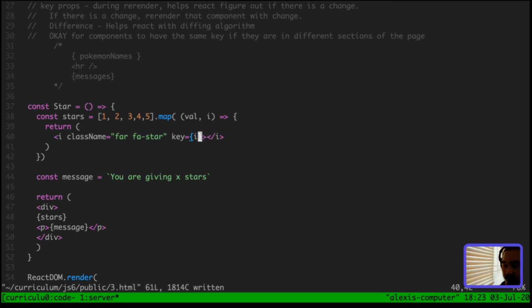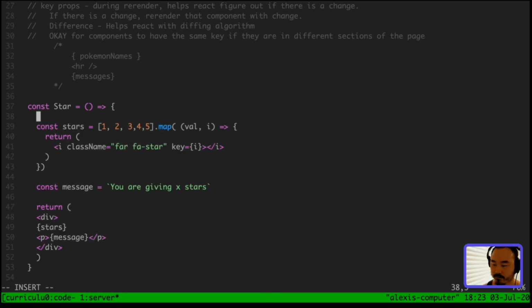Now, like we said before, we need two states. So const value, set value. The first element is the value and the second element is the setter. We're going to set it to 0.